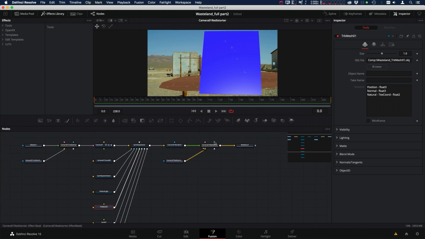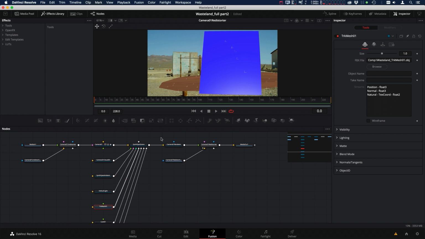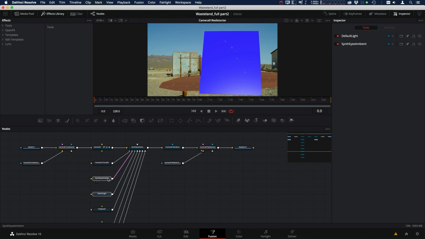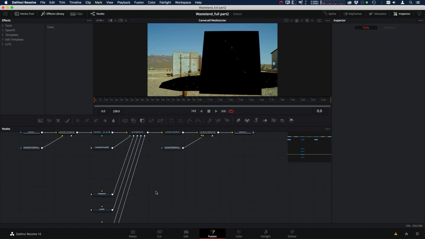So that's just a quick tip, and that's a great tip you can use if you're working with a team of people on different computers. This is a quick way you can set up a script to change everything to work. So now let's rearrange this a little bit. First thing I'm going to do is take these lights that came in from Syntheyes and delete those.